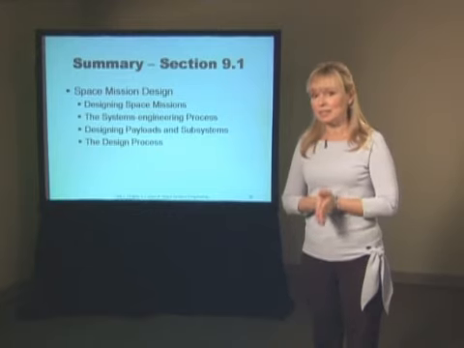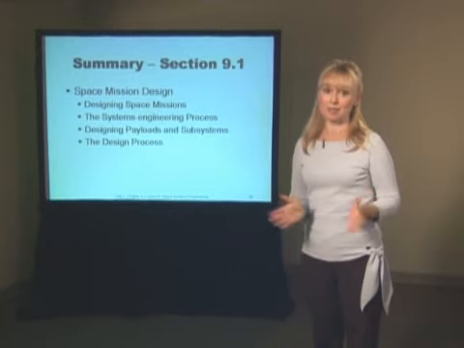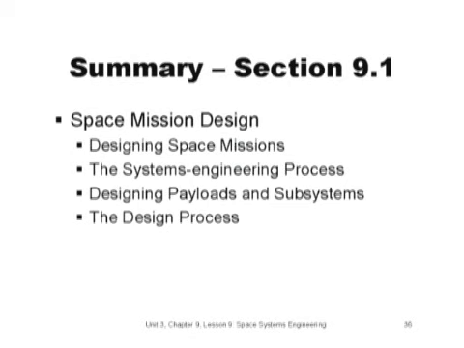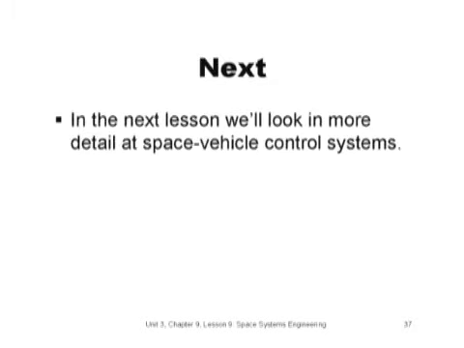Well, we've had some very explicit examples which explain concepts that are rather complex. We've talked about how designers use the tried-and-true systems engineering processes to convert user needs into complete space missions. We've learned how these needs form the basis for the mission requirements and constraints that let us decide how all elements of a mission will fit together. From these top-level requirements, we've learned how to describe the payload and subsystems that make up the spacecraft. And we know that the payload is one of the most important drivers of any mission. In the next lesson, we'll look in more detail at space vehicle control systems by describing what they contain and how they work.